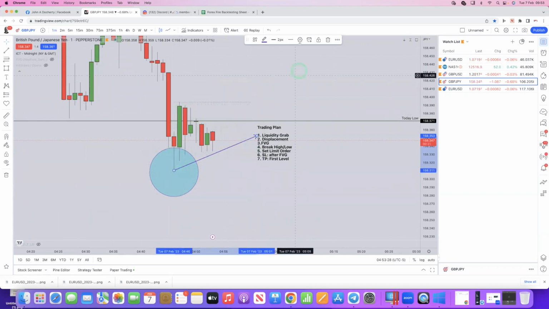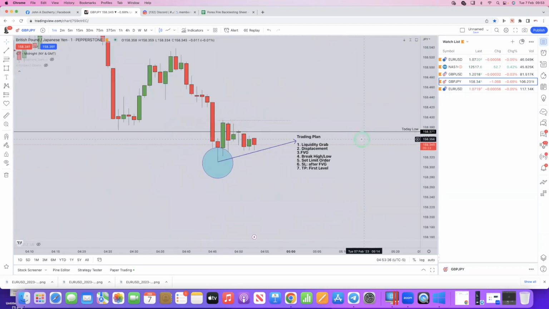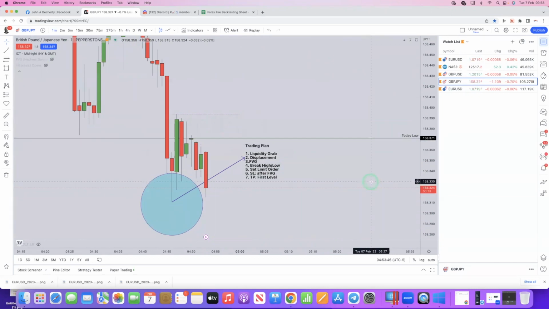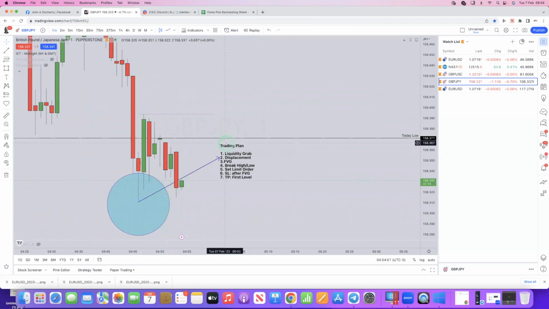I'll pause the video, be back in a very short while, have a quick check on the NAS, see where we are. We're now back in drawdown on that. But again, guys, this is just about forward testing. We're going to fail at stages. It's a game of probabilities. We're just trying to identify structure points and work around what we can do once we get these new lows or new highs taken through that trading window that we're setting ourselves. I'll be back in a short while, guys. If anything on momentum changes on this, I'll mark it up, identify it, and walk you through what I'm looking at.